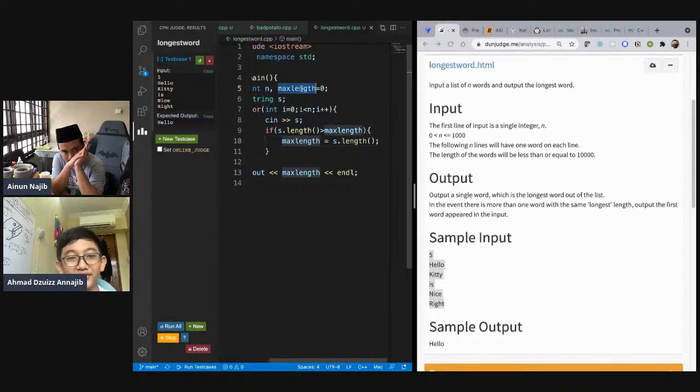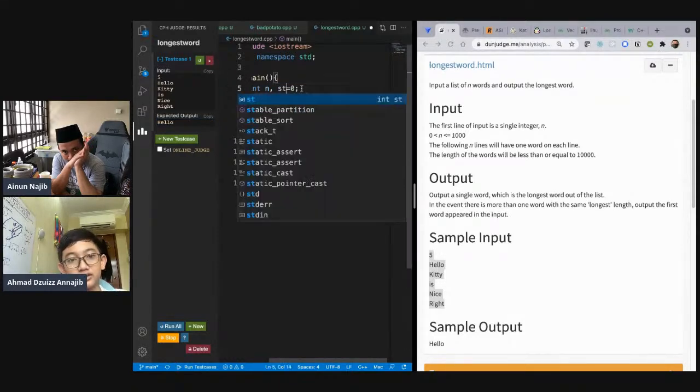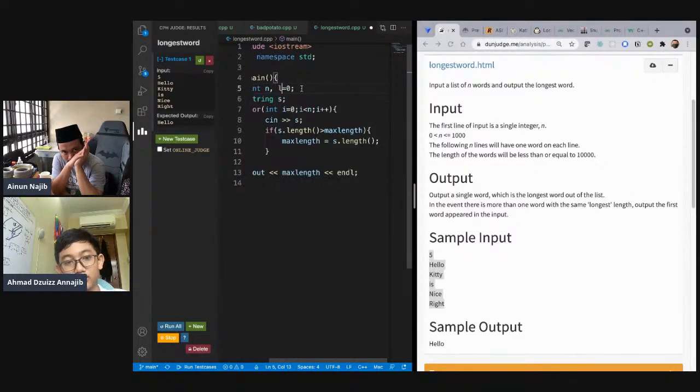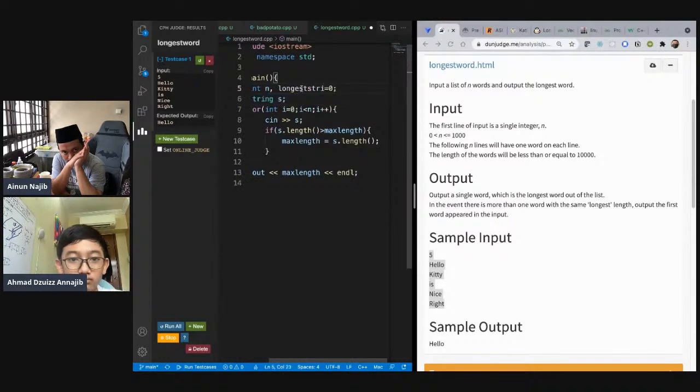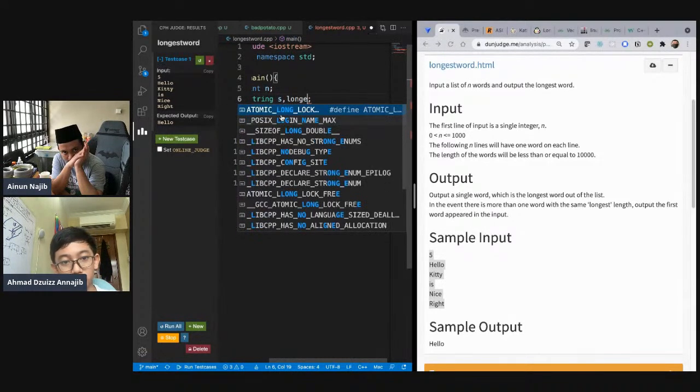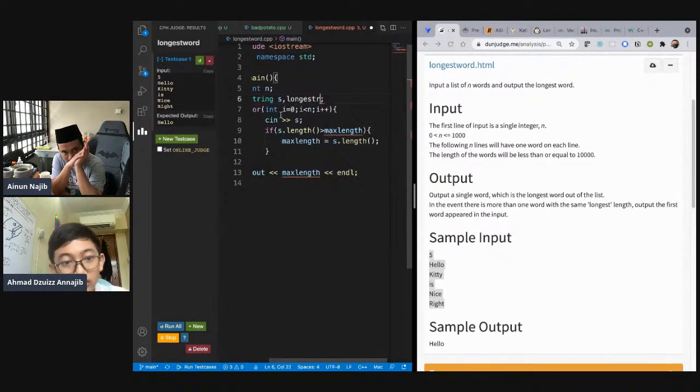What is wrong with me? What is wrong with me? String longest. I'm putting the wrong variable. Longest string equal this.